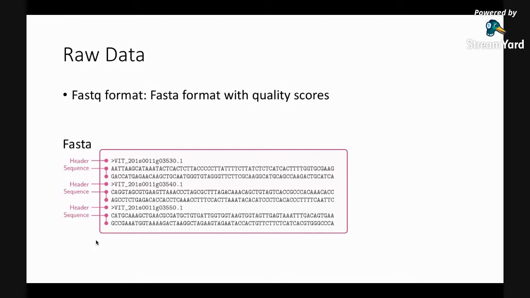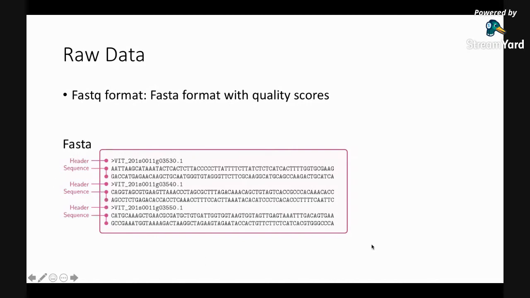But anyhow, first, how will your data look? It will be in the FASTQ format, possibly a few GB. And what is the FASTQ format? It's the FASTA format, which is the simple format to store DNA sequences, but with additional quality scores. That's why it's FASTQ: FASTA with quality scores.